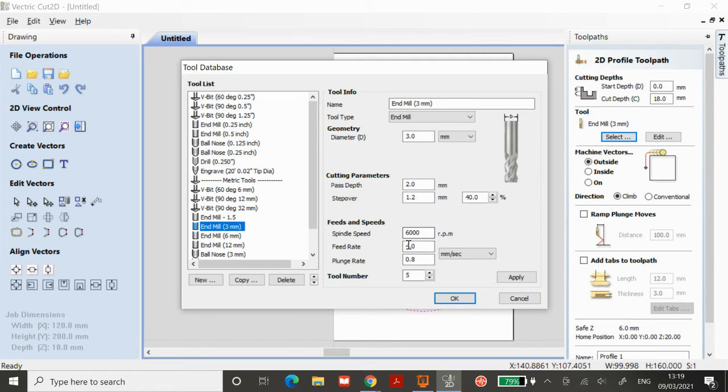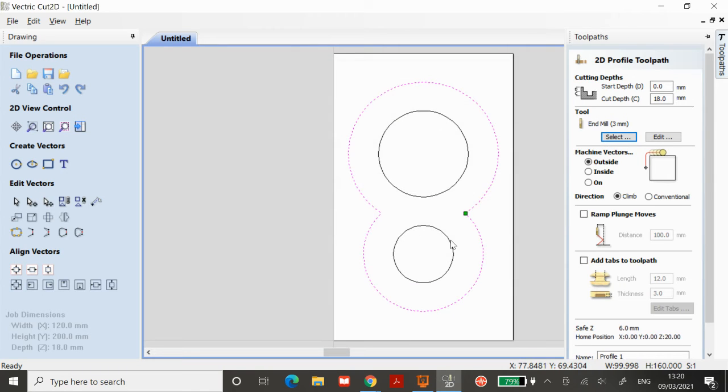Spindle speed and feed rate. We can change the feed rate. So the feed rate is millimeters per second, how fast the cutter is going to travel through the material. Spindle speed is the rotational RPM of the router. Now we can control it a little bit, but not massively. Okay, we can't control it through the software here. Okay, so next thing. So if I go apply on that one, so that's my cutter chosen. Go back into my toolpaths a minute. So that's my tool setup.